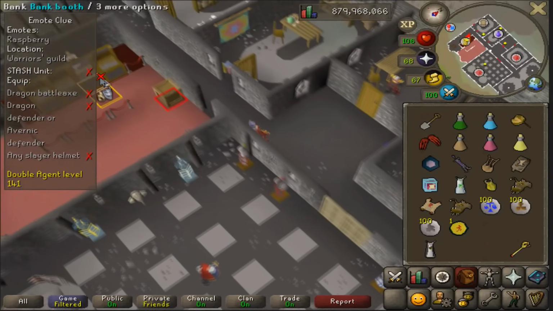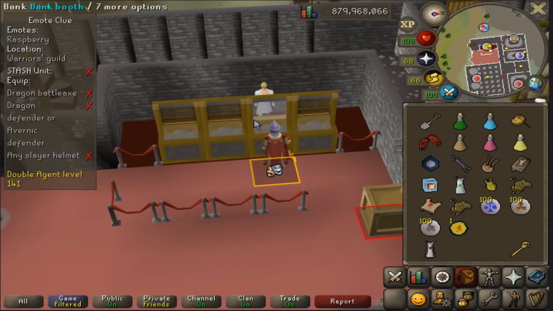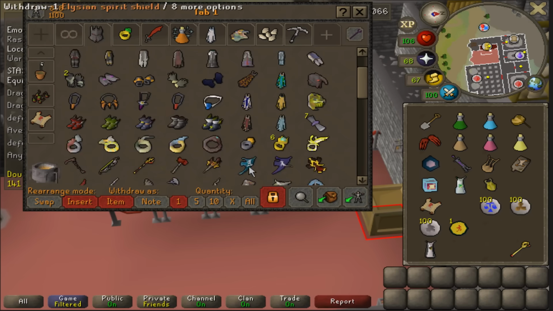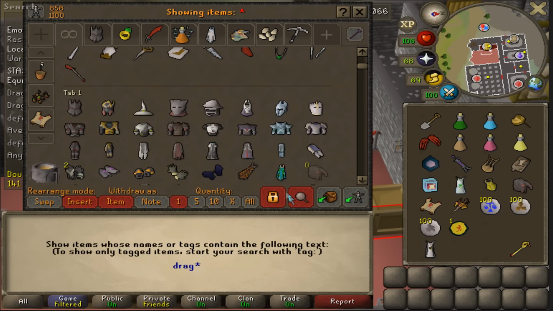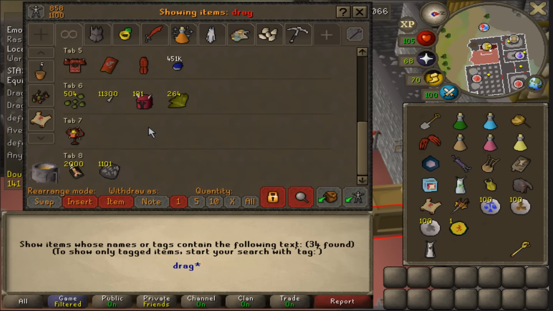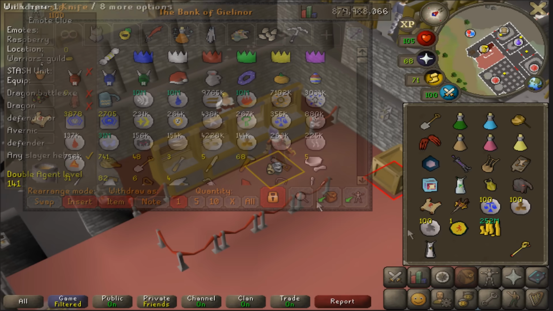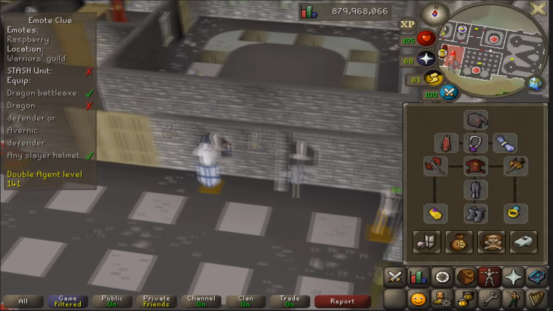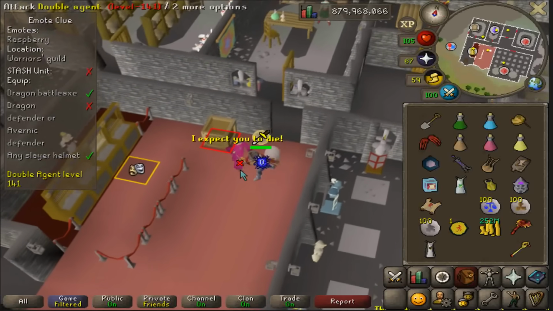So I don't have a stash unit for this, but Dragon Battle Axe, I should have one of those. Dragon Defender or Vernic, I've got that. Any Slayer Helm, you say? Guess we're going to have to use this Zuck one, aren't we, mate? Going to have to get this Grandmaster Defender out the bank. And I don't have a Dragon Battle Axe, which means we have to go to the Grand Exchange, and then we're going to last recall back. Look at the gear. Oh, bro, I'm going to bop him with this Battle Axe, mate.